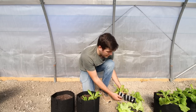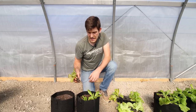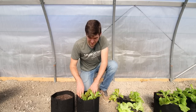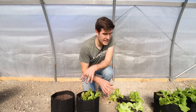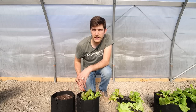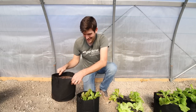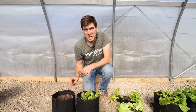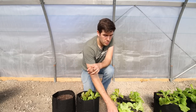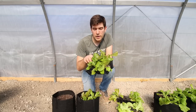The nice thing about growing in containers is it allows you to move them. This is something you can't do in raised beds — and I've really come to love it. A lettuce or any leafy green that doesn't like warm temperatures: what do you do if it gets warm? You pick it up and move it to a shady spot. It's not going to get sunlight, but it's also not going to get beat on with really hot, bright, direct sun. That's one of the nice things about growing in containers.